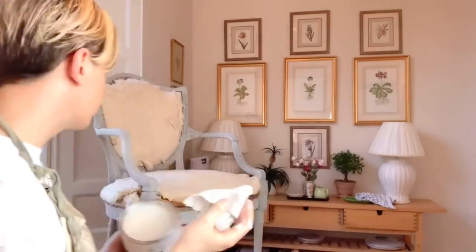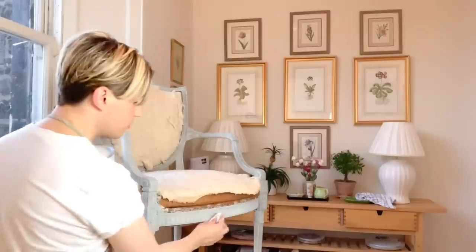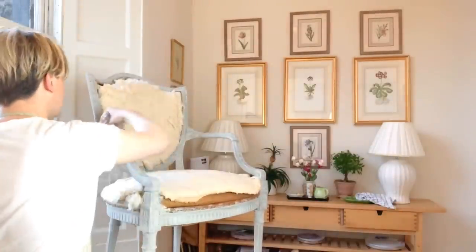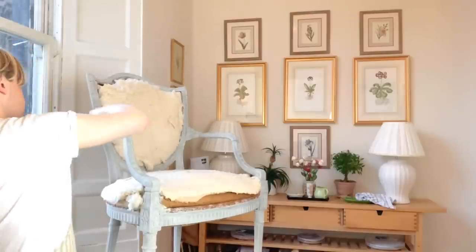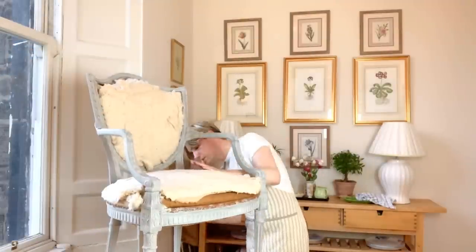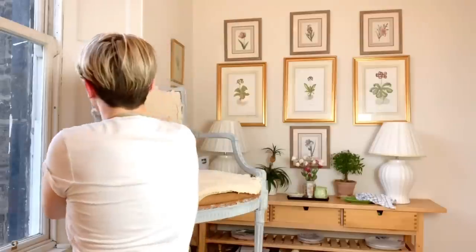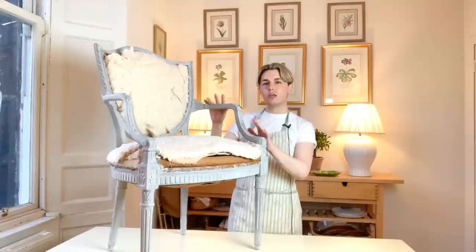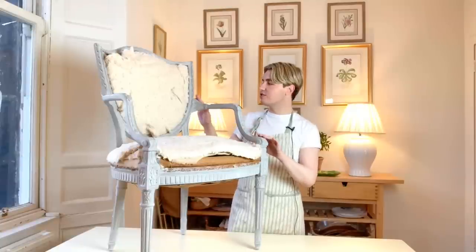So I'm just gonna rub on like this and go over the whole chair, applying the wax. So the painting process is finished.